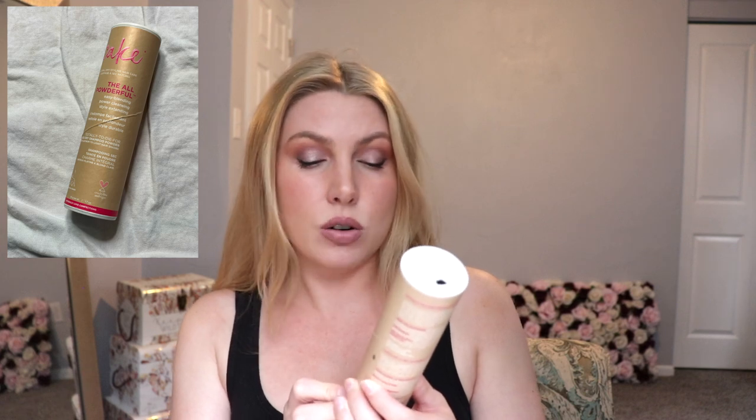The last hair product is the Cake Beauty all-powderful tinted dry shampoo powder for platinum to light hair shades. They don't have it in this packaging anymore, so I'm not sure if I'd repurchase the exact same thing. I do have another one in my collection plus a couple of Pacifica hair powders to get through first. I definitely prefer hair powder over aerosol spray dry shampoos. Having lighter hair, I can get away with using them — they do have a brunette version too, but I don't know how dark it goes.